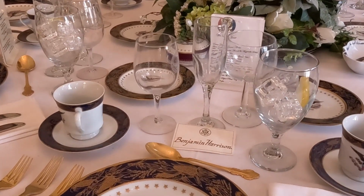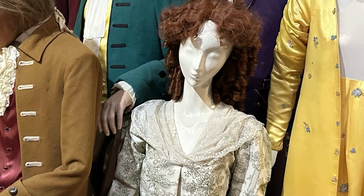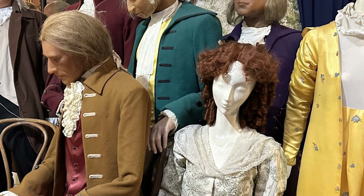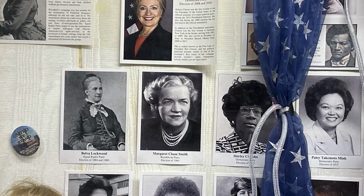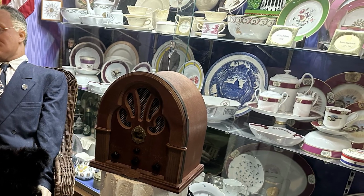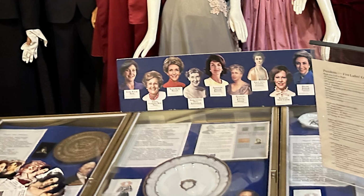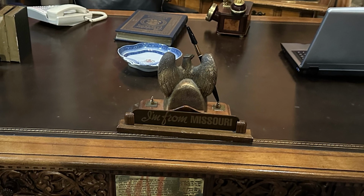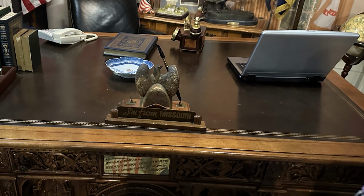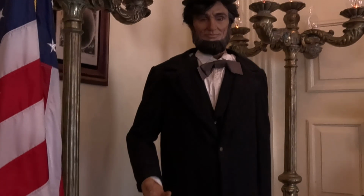This place started life in the 60s as a wax figure museum and evolved into a treasure trove of presidential Americana. As you walk through, you'll encounter life-size wax figures of all U.S. presidents, from Washington to Trump. Inside, you'll also find original presidential artifacts like china sets, campaign materials, voting machines from the 2000 recount, remember that? Letters, memorabilia, and fun interactive photo ops. Stand behind the podium, sign the declaration, or take a seat at the Resolute desk. It's like a mini White House meets presidential theme park, offering both history and hands-on fun. Perfect for families and history buffs alike.